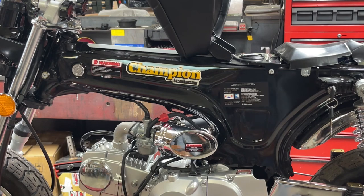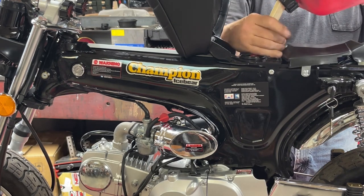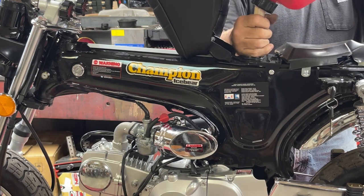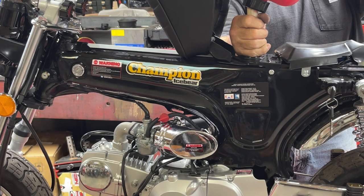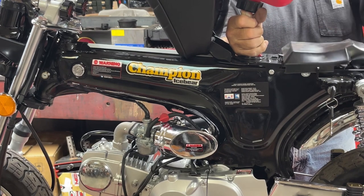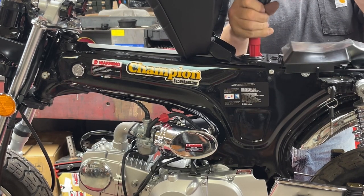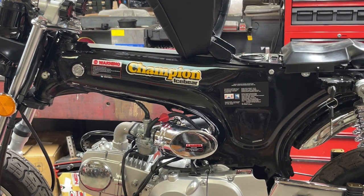All right. I'm gonna put a little more fuel in it, and I think we're gonna get it down. Make sure it'll start and take it for a little bit of a ride. Maybe just a second. That ought to get us around the block or so. All right, I'm going to go ahead and shut you down.